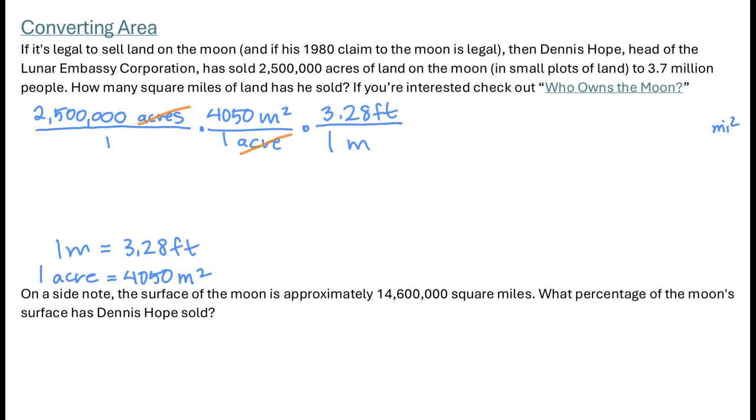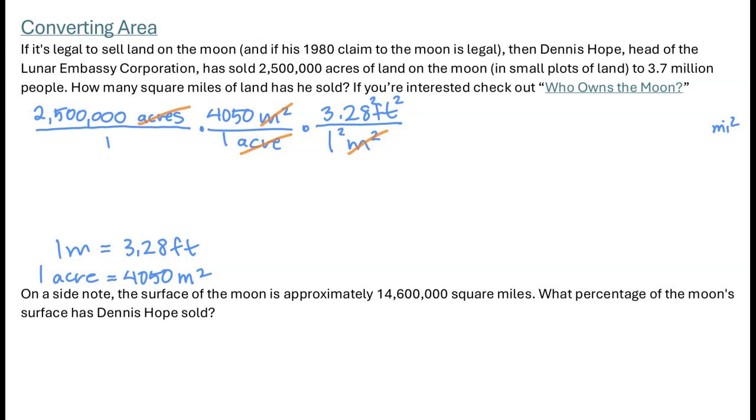Okay, so we want to cancel meters, so I'll put the 1 meter on the bottom and the 3.28 feet on the top. Now here's where we run into trouble. Right now, if we went for it, we could cancel the meters, but we would only cancel 1 meter on the top, because meter squared is meters times meters. So you cancel 1, 1 would be left. That's not good enough. So the way that we deal with this is we need to take this entire thing and square it. Reminder on exponent rules, as long as everything in the fraction is attached by multiplication and division, which it is here, that actually means that you can just square all the individual pieces. So if we're squaring the whole fraction, we'll get a 3.28 squared square feet, and then we'll get a 1 squared square meters. And now we can actually cancel out the square meters.